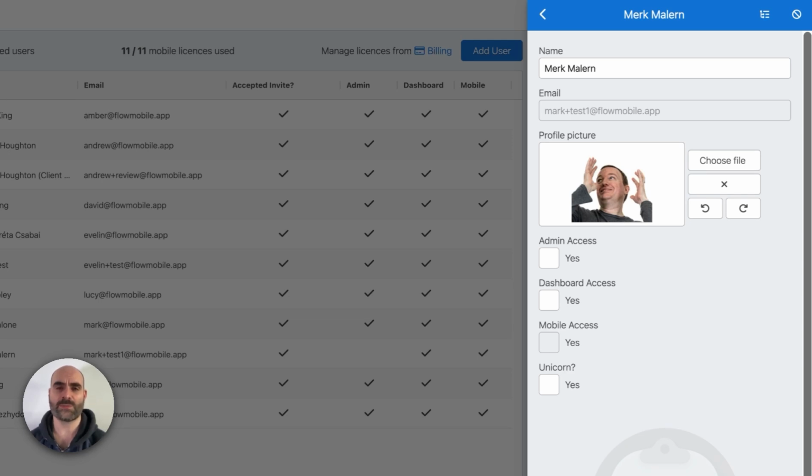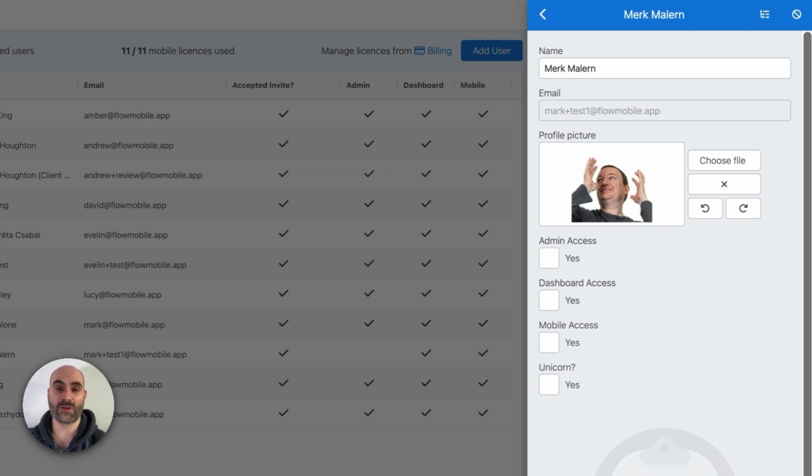So blocking a user is a bit more of an extreme case, and it's really to be used in those cases where you don't think you'll be working with someone again or they've left the organization. So blocking is a little bit more risky than simply unticking permissions, in the sense that someone could potentially lose data. If you block someone, they don't have any permissions, and if they've got unsynced data on the device, then that's potentially not going to sync up at all. So have a think about that and make sure they've synced up all the data if possible before you do go ahead and block them.